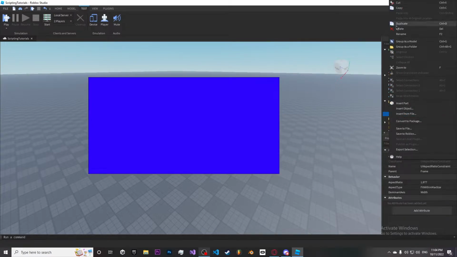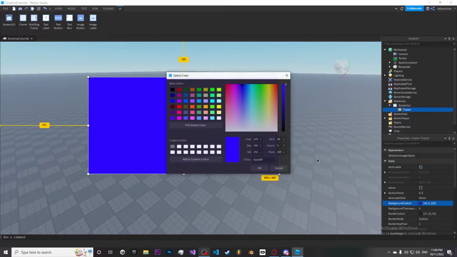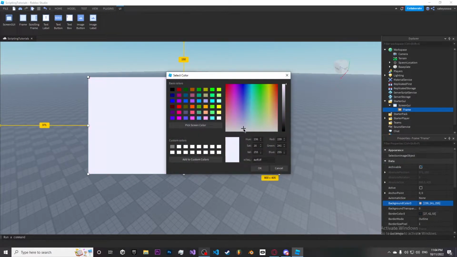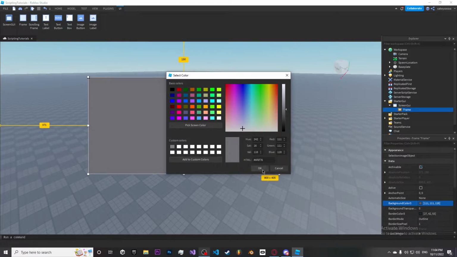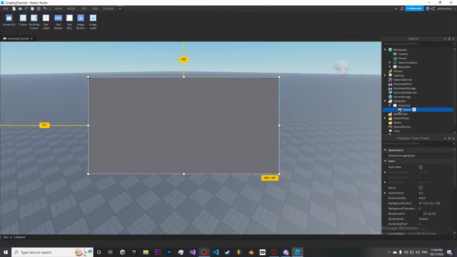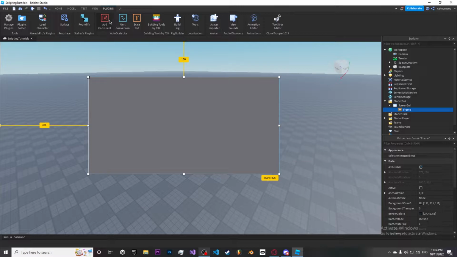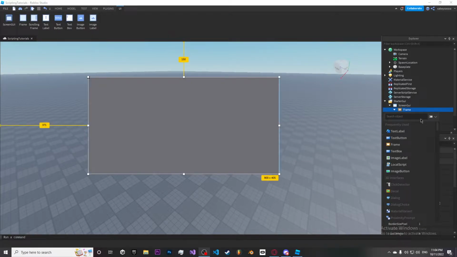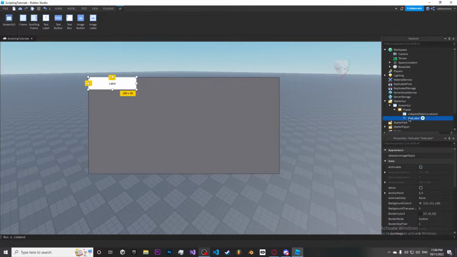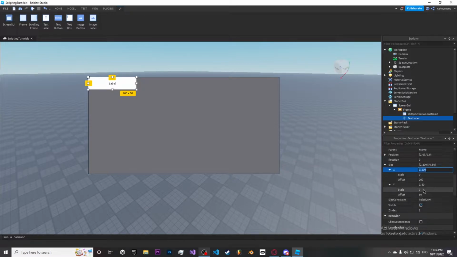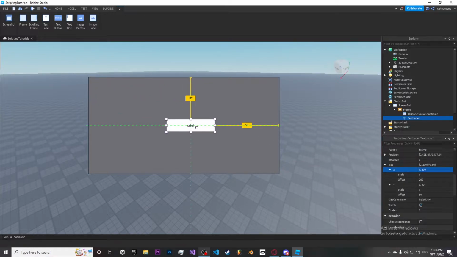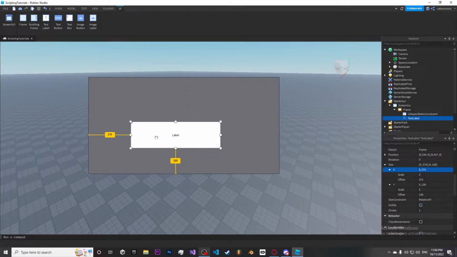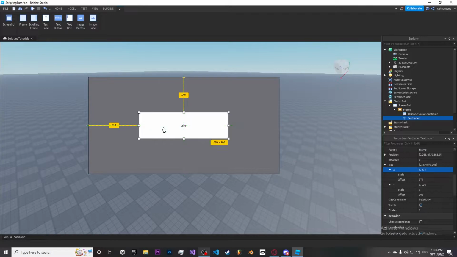So let me show you some cooler stuff. I'm gonna change this to something less distracting, like gray. Okay, let me add back the constraint. Okay, now let's do text labels. Again, it's gonna start off by using offset. I'm just gonna move it to the middle, the green lines, lock it on. Gonna scale it to something like this. It's gonna lock on again.